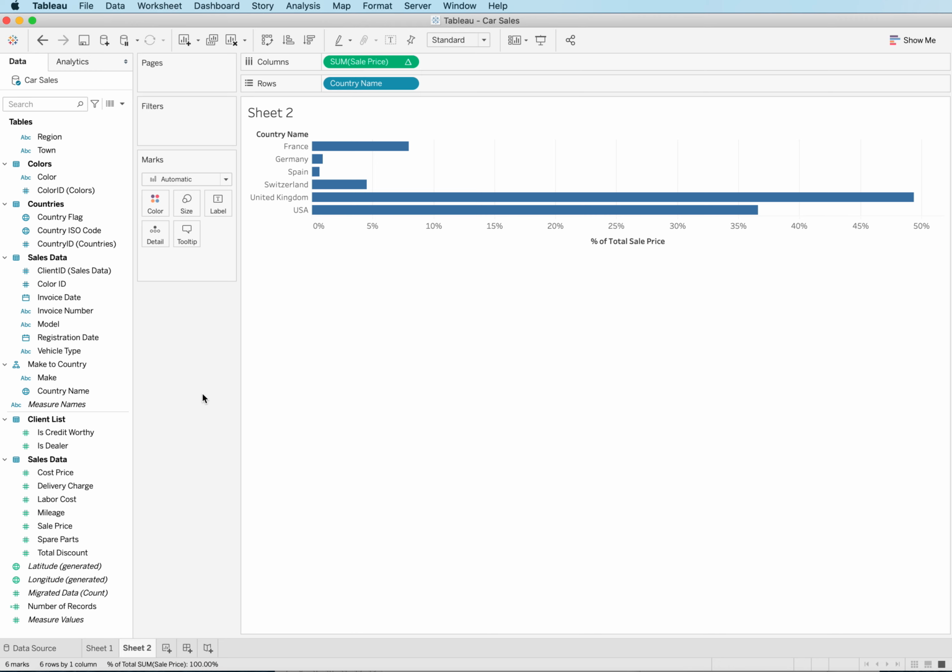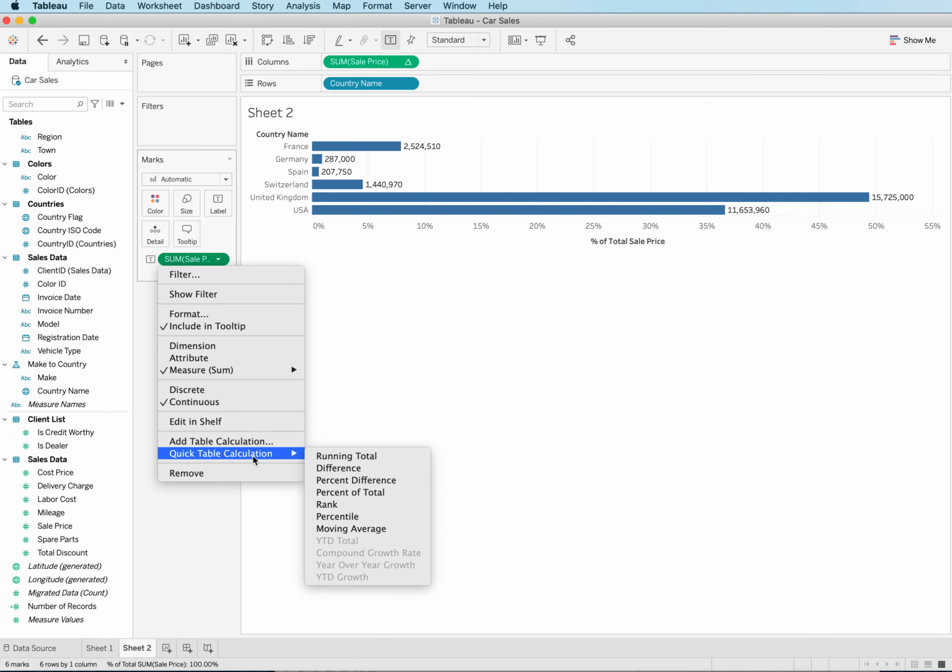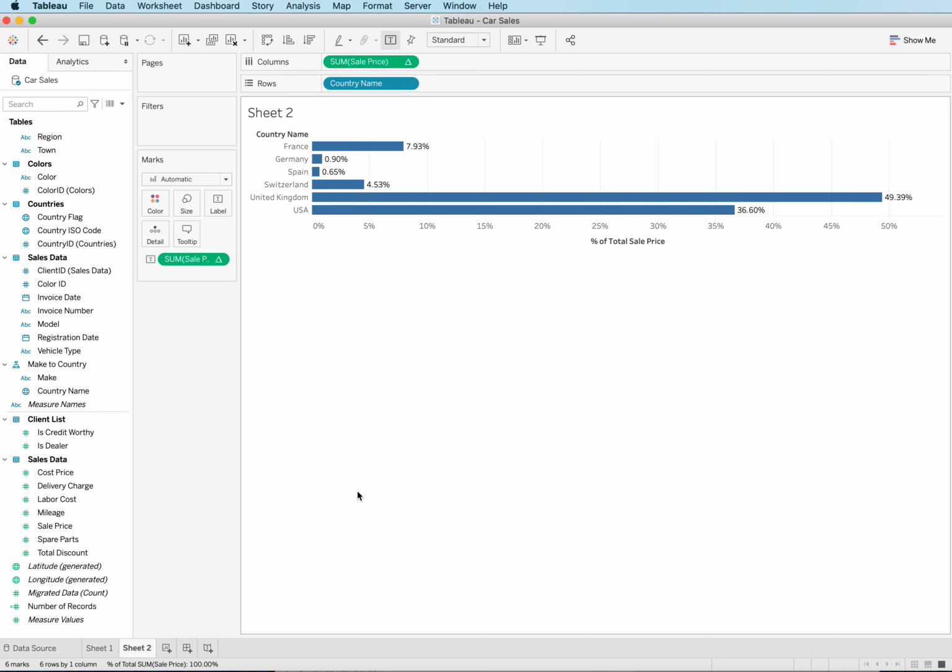I can also then put this, if I want, on the label. So I'm going to add the sales price to the label. Again, initially I get absolute numbers, but if I change this to a percent of total, then I now get percentages on the different bars as well.